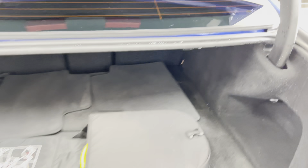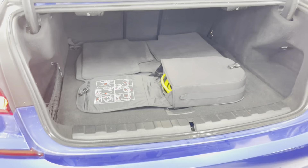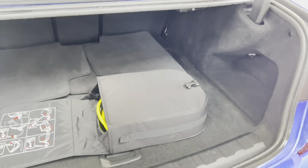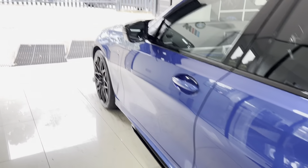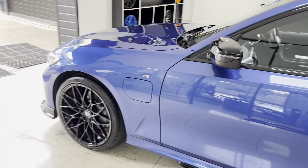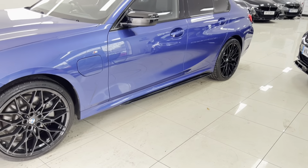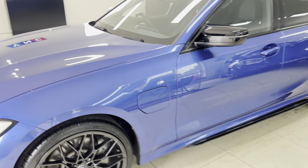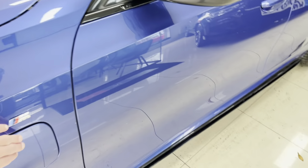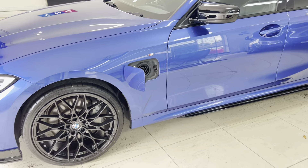Supplied with this car is the charging cable that comes with a household three-pin socket. You lose a slight bit of boot depth with the 330e model, however it is made up for with the split-folding seats as well as the fact that you have to have somewhere to store the hybrid batteries. You then effectively have two drive modes — fully electric, and a combined petrol engine and electric motor mode.